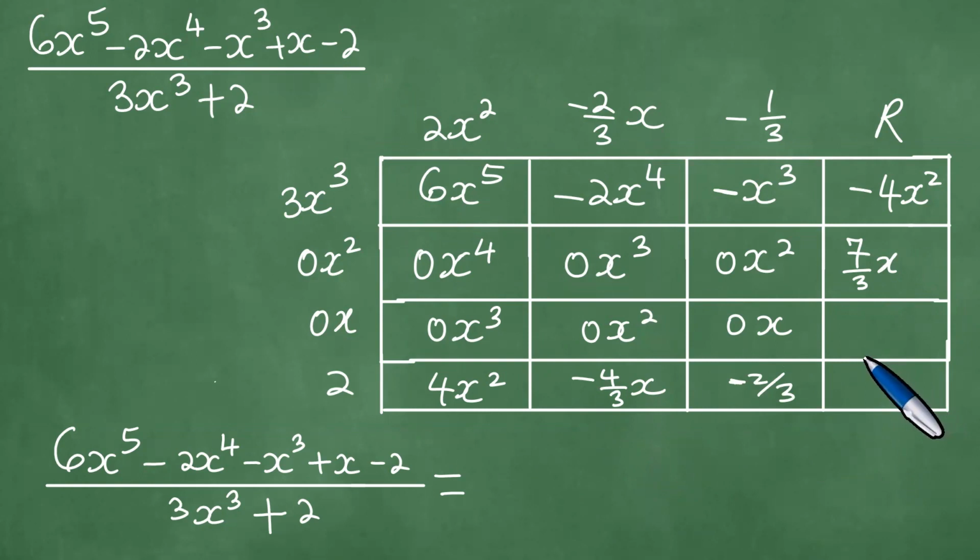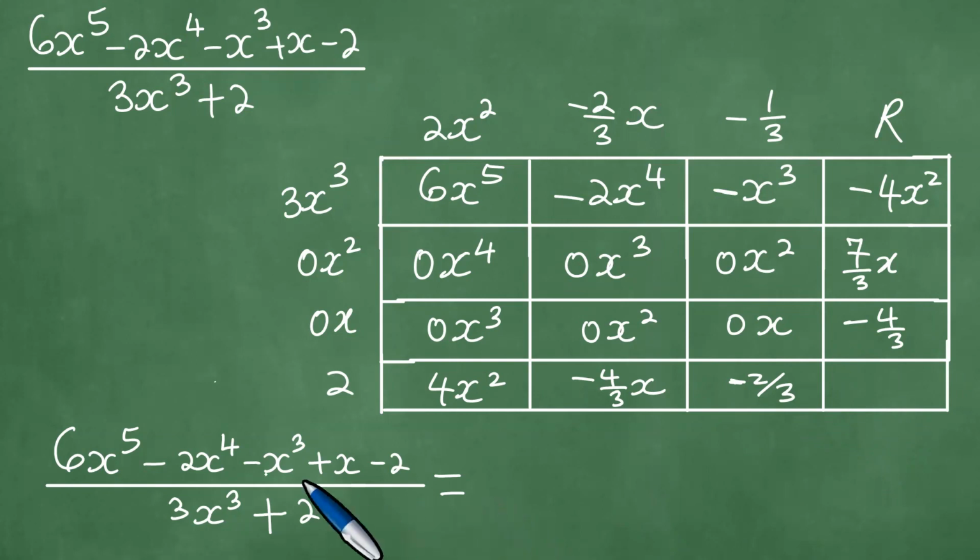Now, next, we consider in the remainder block the constant terms, because we have a minus 2 here. So these constant terms diagonally must add up to minus 2. What can you add to minus 2 over 3 to get minus 2? We can only add a minus 4 over 3. So this is minus 6 over 3, which is minus 2. As a consequence, we are done with this.